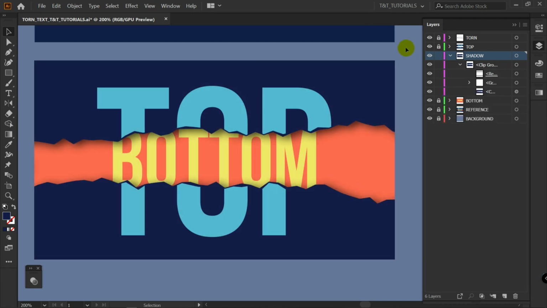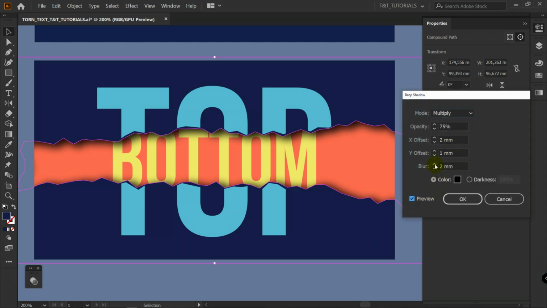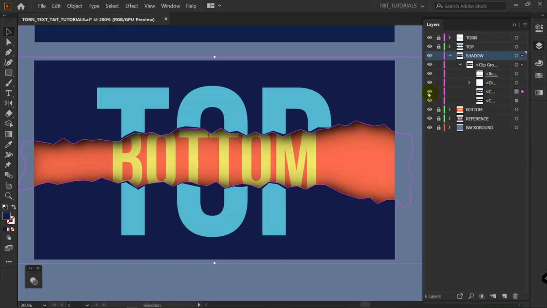If you want to make this shadow look better, just duplicate layer with applied shadow. We didn't do anything, just made a copy, but we already made this shadow look more visible. You can play with opacity here. You can also click on Applied Effect, Preview, and change blurring to something like this. After this, make this layer visible and invisible. Maybe you will need to increase or decrease opacity.